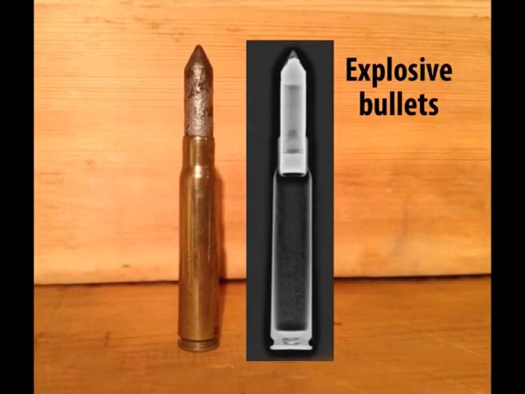The second type is the explosive bullets. These types of bullets are highly dangerous as they cause serious injuries to their victims. They can cause potential harm to surgeons or doctors as well who are conducting post-mortems, as these bullets may explode during autopsy or may detonate during diagnostic procedures such as ultrasonography.